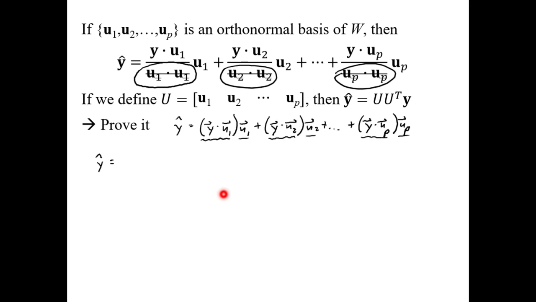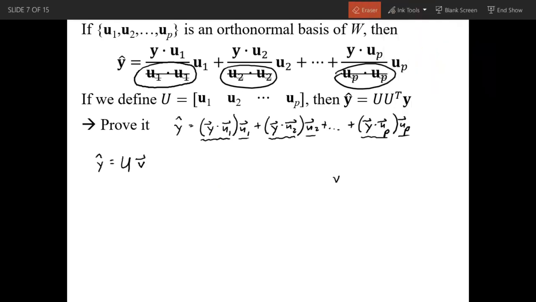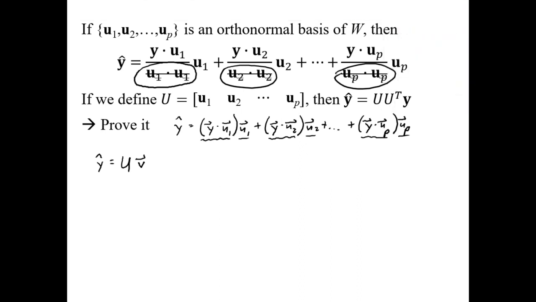So think about that. If we've got the columns of our matrix multiplied by weights, that's the same as saying this is our matrix multiplied by some vector, where that vector is made up of each of those weights. So this would be U1 dot y, U2 dot y, and so on up through UP dot y. And I switched them on purpose. I'll show you why in just a minute.